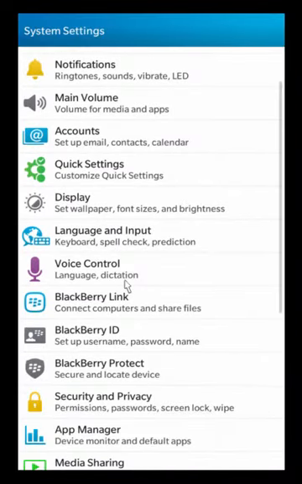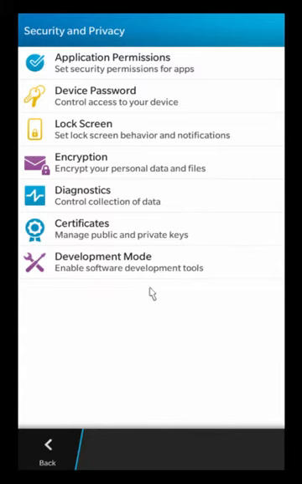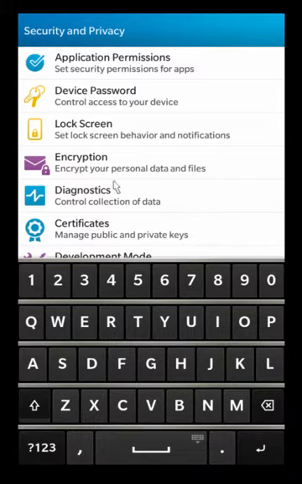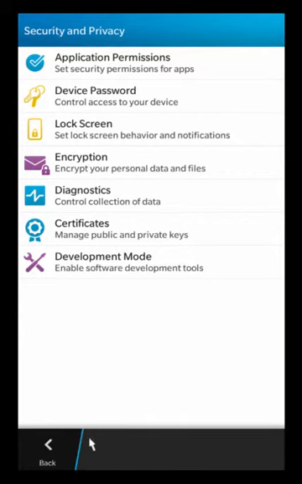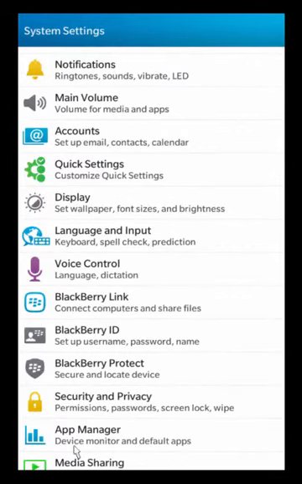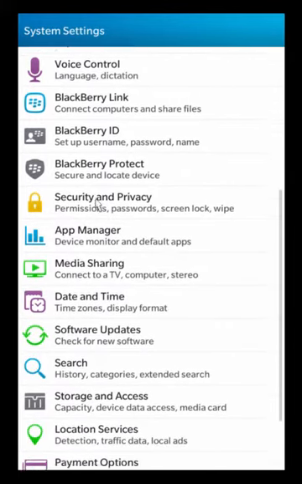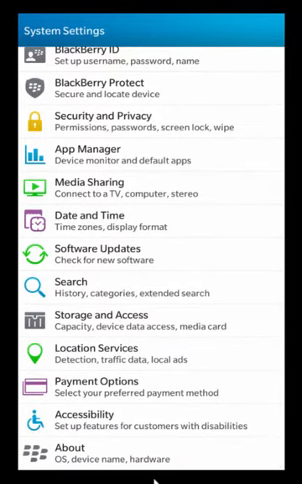This is where you'll be able to actually prevent your child from accessing the actual native browser on the device.